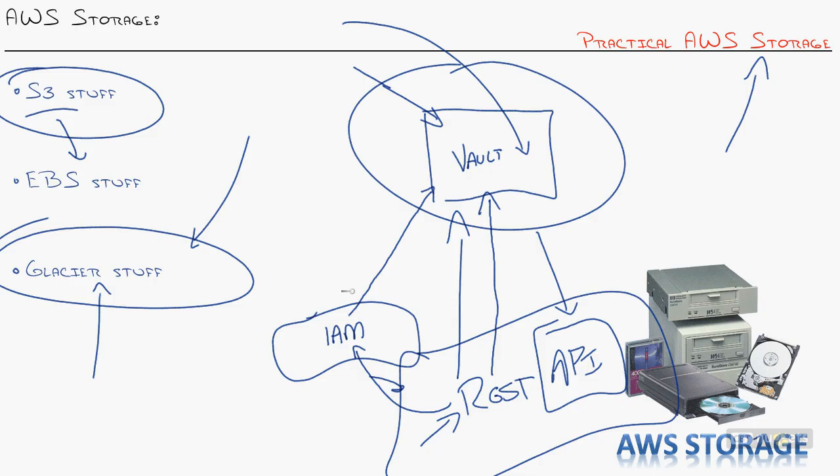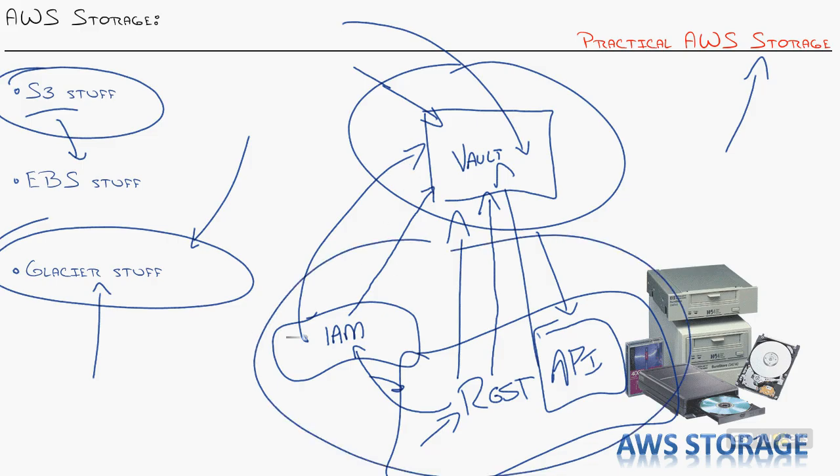Now, okay, so we know that we can only interface with a Vault using the RESTful API. We know that IAM ties heavily into that because that's what defines the permissions that the RESTful API can use. Now, what's the missing piece? The missing piece is a program to put some stuff in there. I don't want to sit there from a code prompt and a command line uploading my family pictures to this Vault.